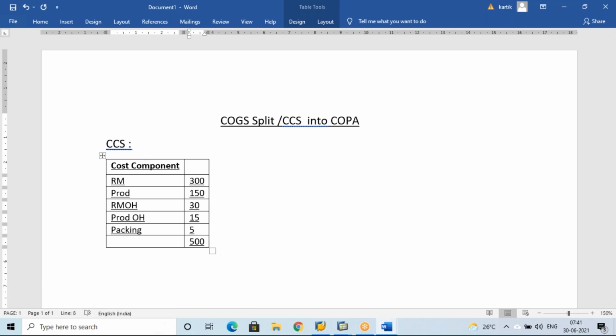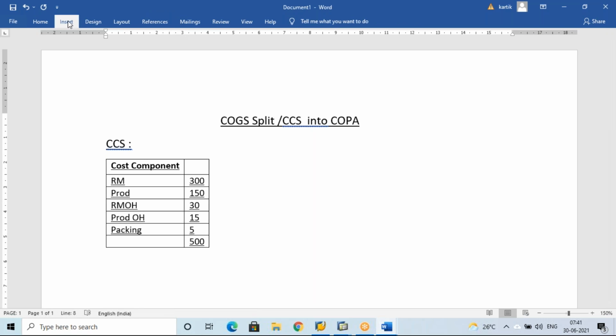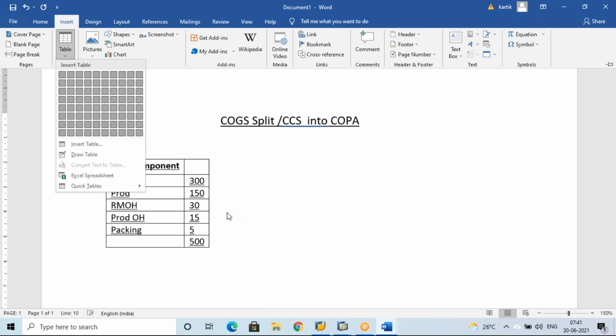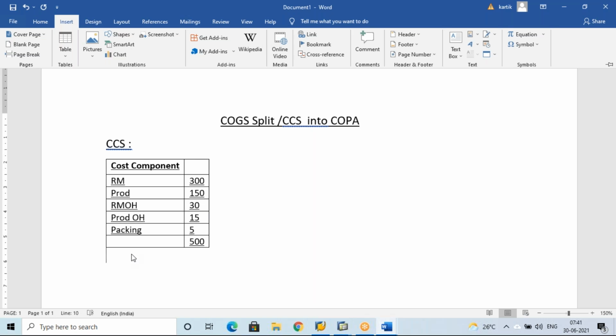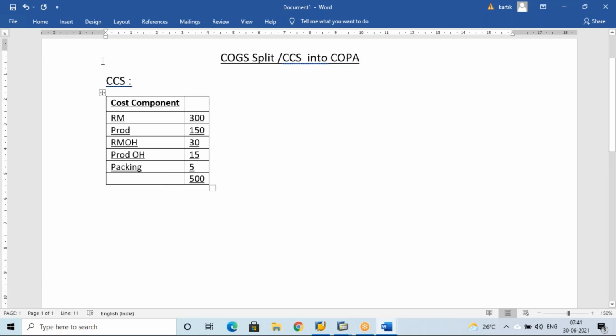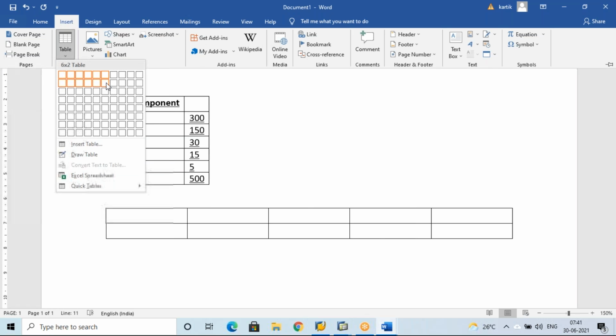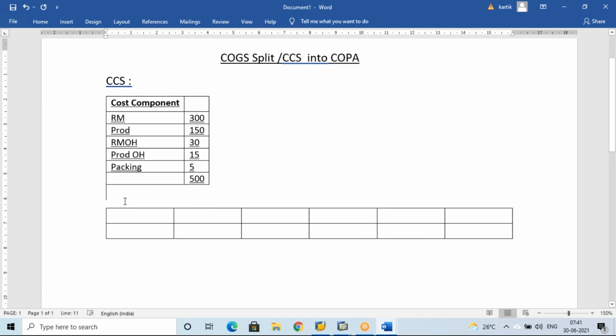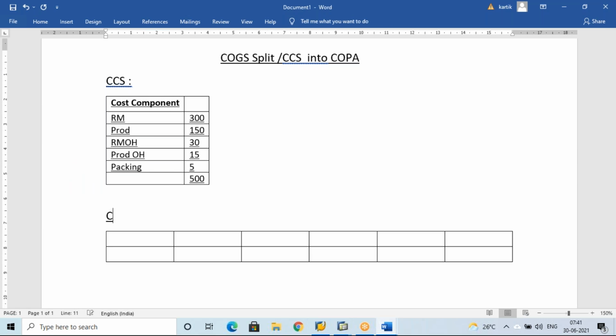Now, when you transfer it to COPA, first let's take costing based COPA. How can this information be transferred to COPA?